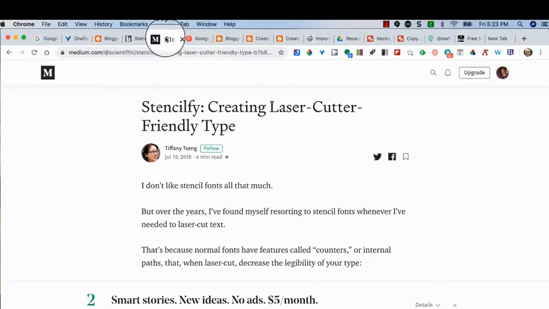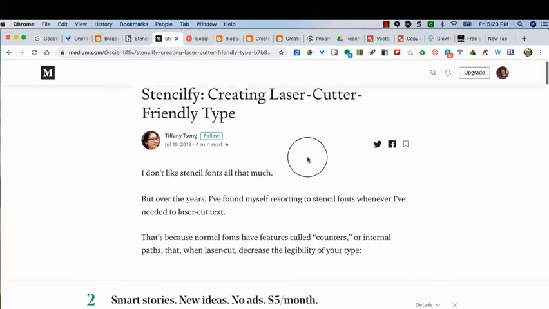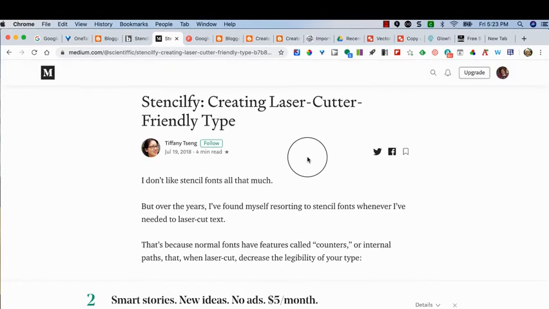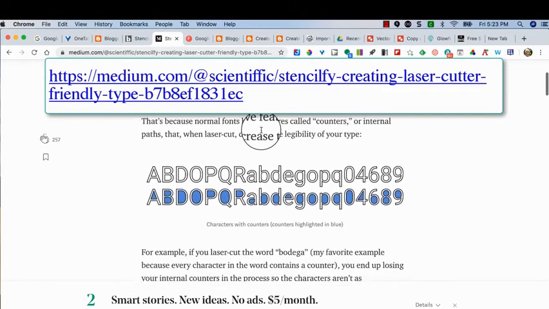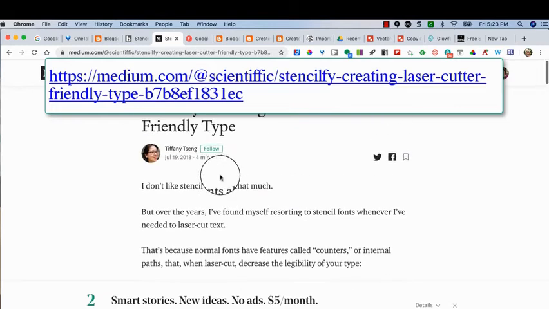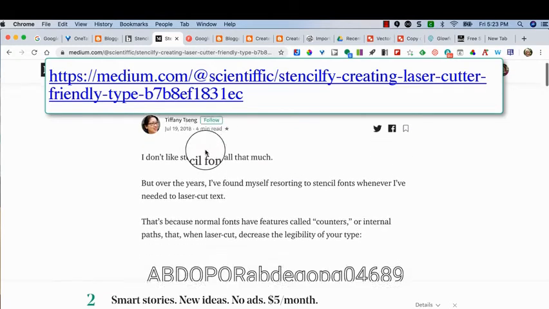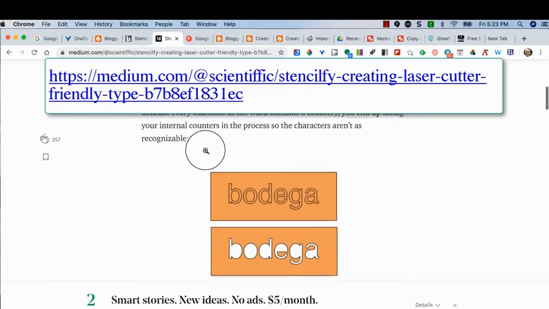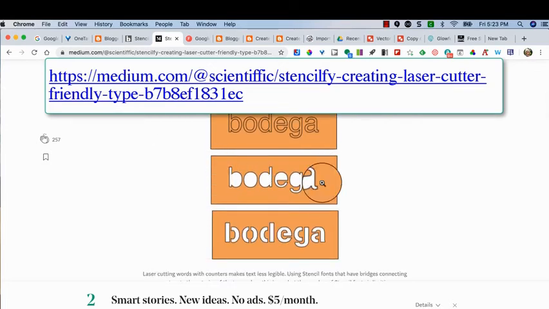So our next part that we're going to work on is how to create a laser cutter friendly font. As you will notice in this blog post, Tiffany Sang describes what happens when you use certain fonts with a laser cutter: the middle falls out.